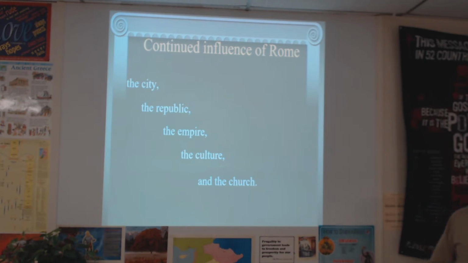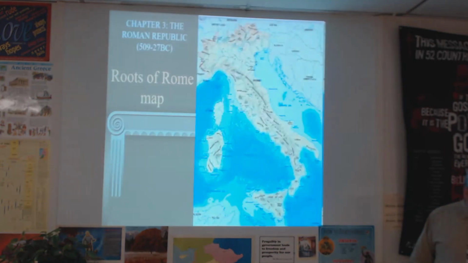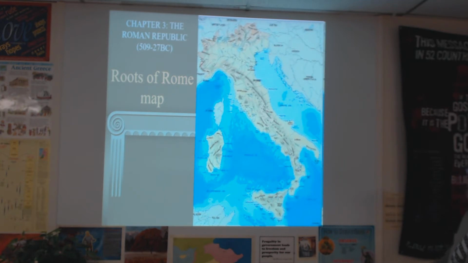Next, the beginning of Roman civilization. Let's look at the geographic features of Rome. First of all, the soil and the climate are suitable for farming. Now, even though they are close to the same latitude that we are, their climate is much warmer, and it's because of the breezes coming off the Mediterranean Sea. So they can grow a lot of things there.